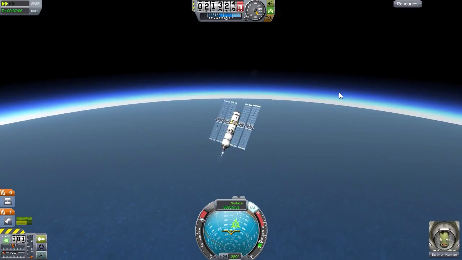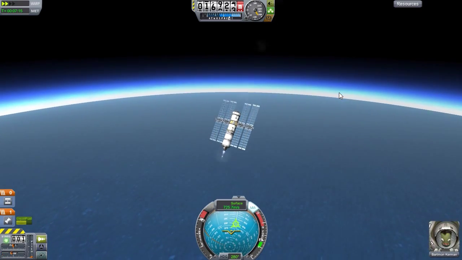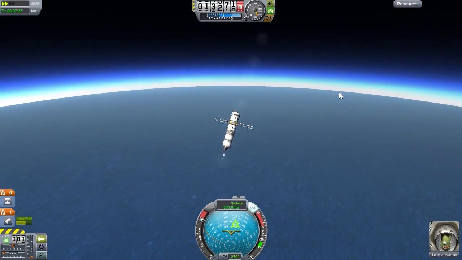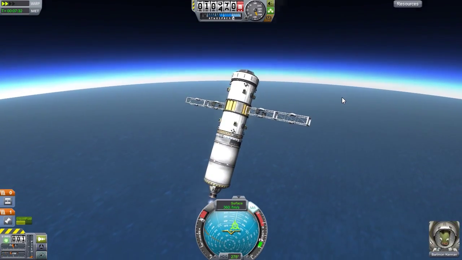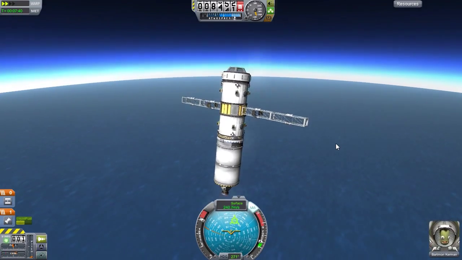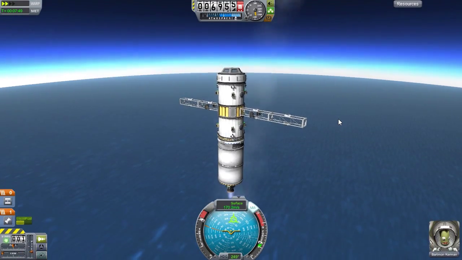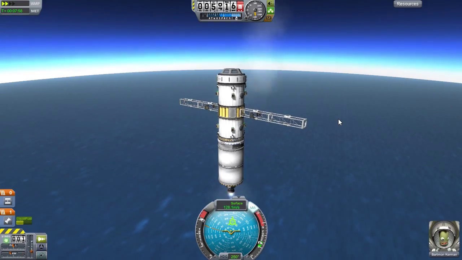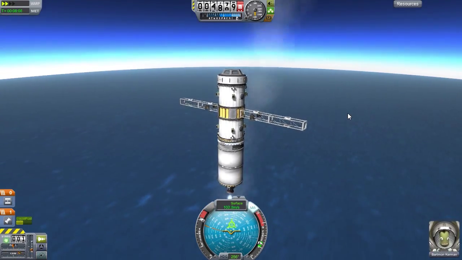Oh! Ooh, what's going on? Oh, there go the solar panels. I wonder if he'd survive on an EVA. I sincerely doubt it, because this is going to explode once we hit the surface. Oh, though, we are actually slowing down now. Huh. You just may survive this, Bartman. I don't know how, but you may.